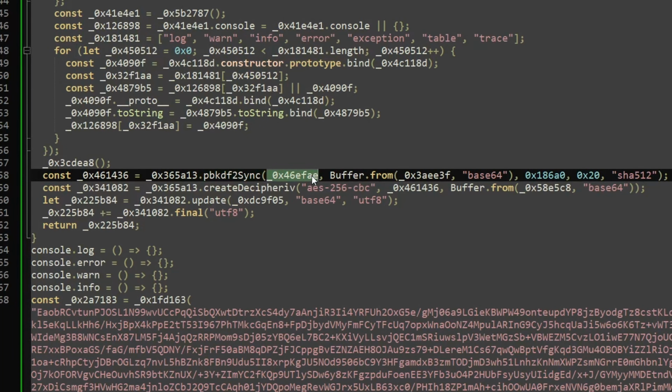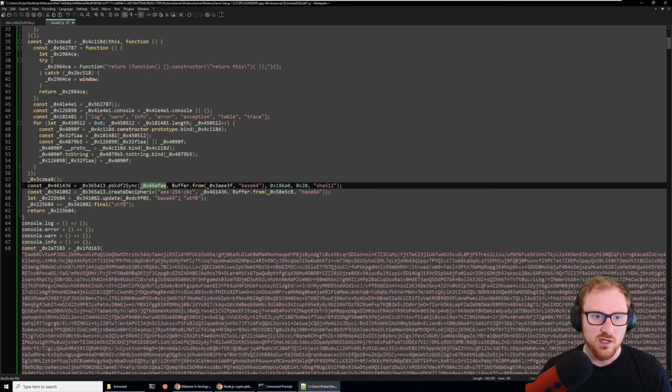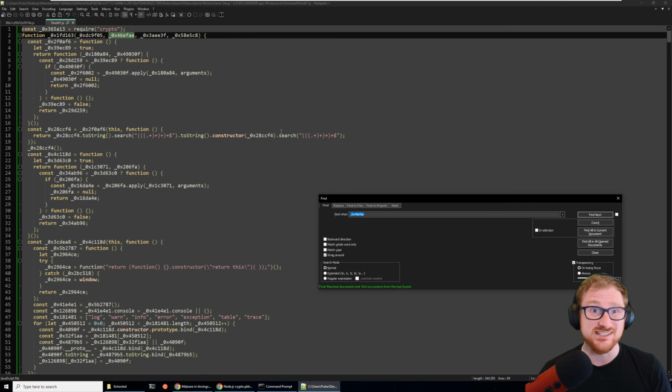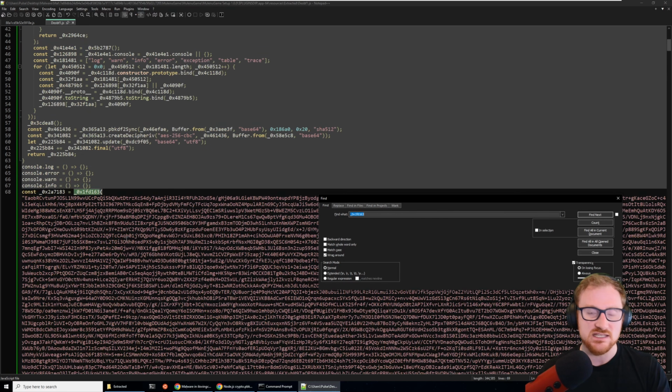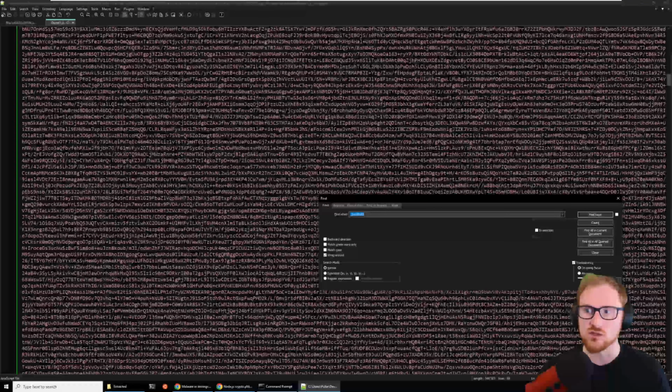Now, this would be the first value being passed to it. These would be the next values, and so on and so forth. So this value here is defined as the second one that's passed to this function. And if we look at this function, it's this. So it's going to be the second value that's passed to it here.